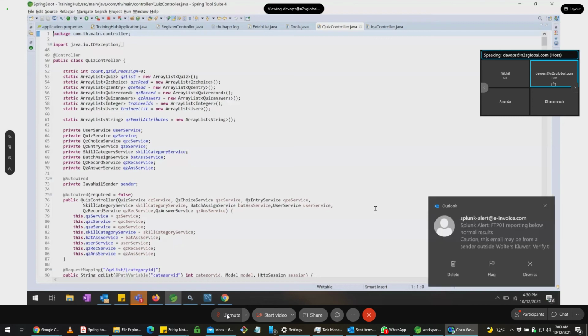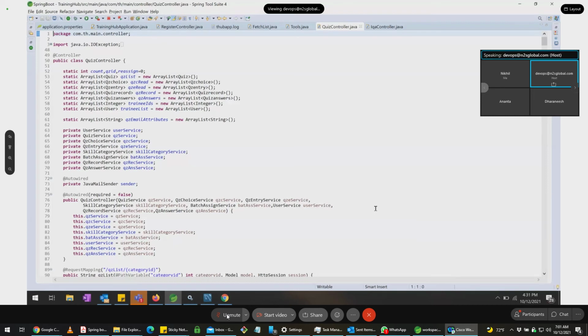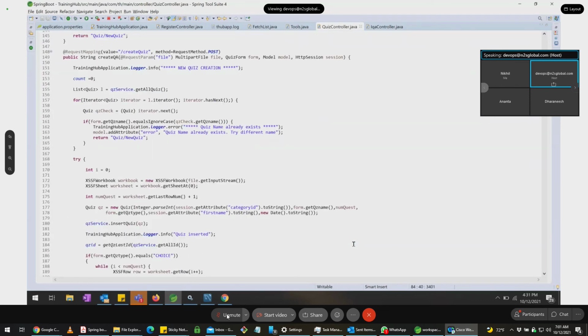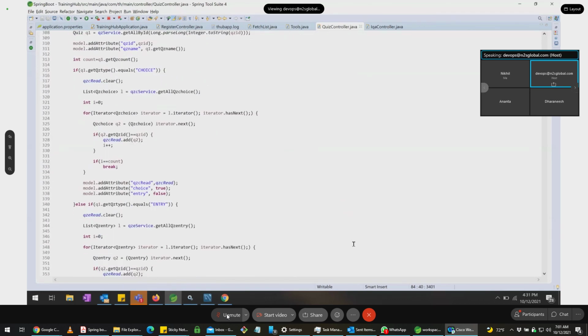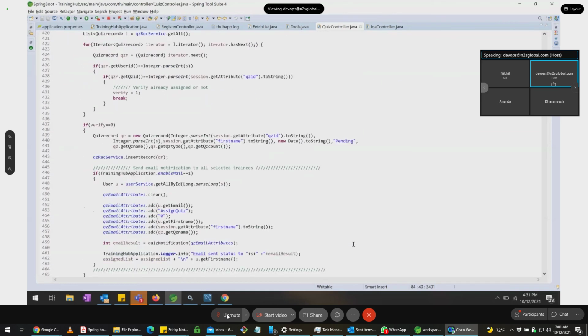If it is entry based, for the questions there will be a text area, a big box, and you need to type the answer. When you click submit, the status will be validation pending, which means I will get a notification: hey, Dharnesh completed a test, go and validate it. I'll verify his answers and mark correct or wrong, yes or no, for each answer. Once I complete the validation, then Dharnesh will come to know how many answers he wrote correctly. So all the logic, all the stuff, you can see the number of lines of coding, big concepts, and everything, the concept is going to be repeated, right?